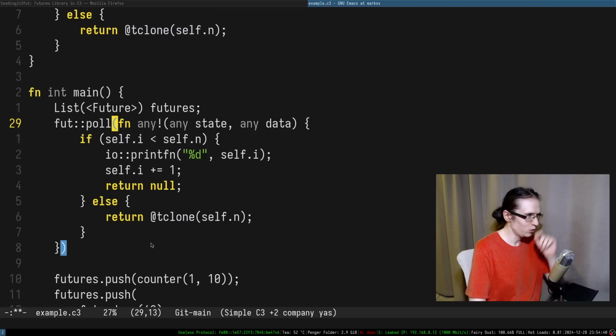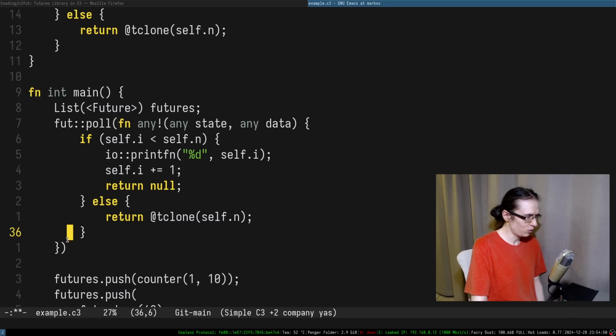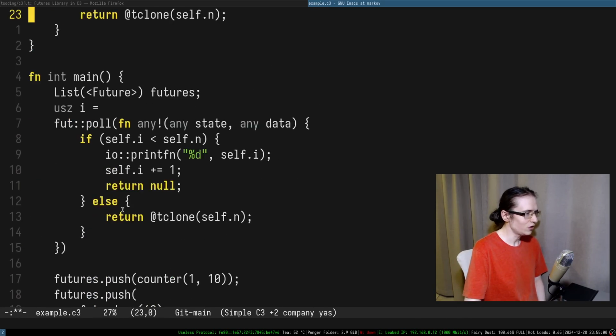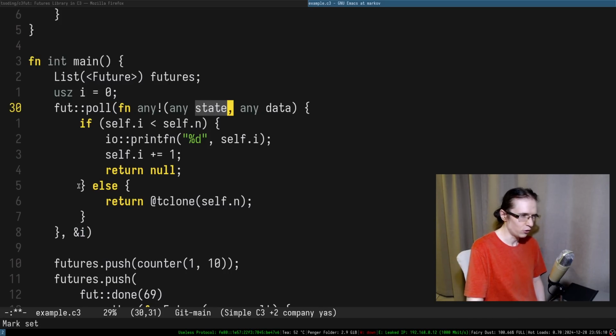Just move this entire code in here, and here is the counter, and we may actually take this counter and pass it through maybe state. Maybe it has to be some sort of a state. So we can allocate this counter in here, and it starts from 0, and we're passing a pointer to this thing. This is the pointer to the state, which is going to be passed through the first argument.